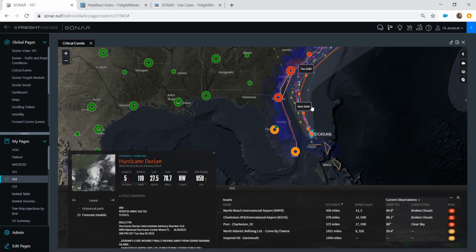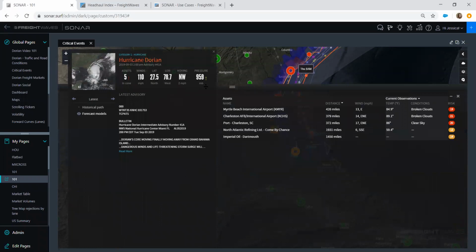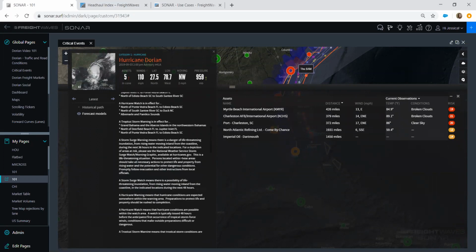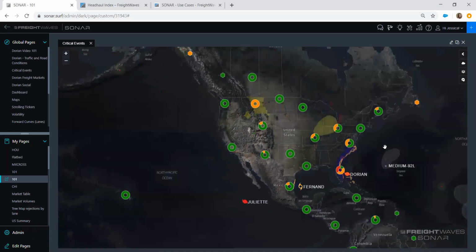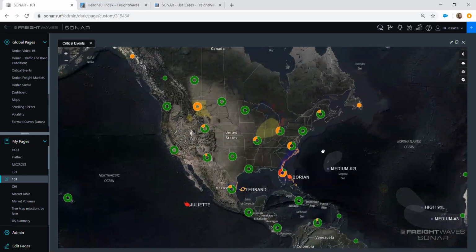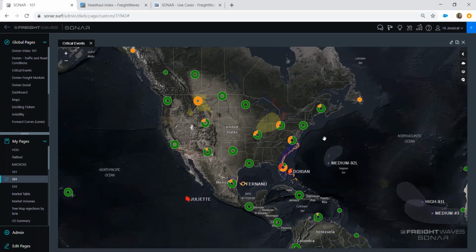And as you know, hurricanes disrupt the freight industry. A lot of people are moving out of their homes, all while also disaster relief is trying to help out as well. You can view a lot of information in here by clicking on this, and it will give you all the latest advisory of the hurricane. See, we've dropped down to category 2. Like I said, if you guys are playing around with Critical Event Center and you have questions, please feel free to reach out or drop questions in there and we'll get them answered at the end of this webinar.